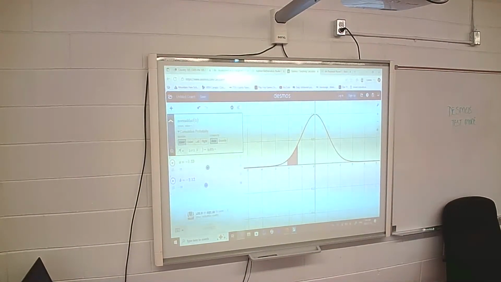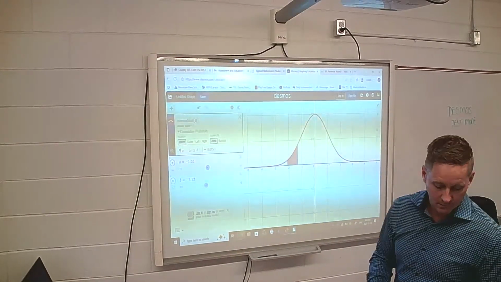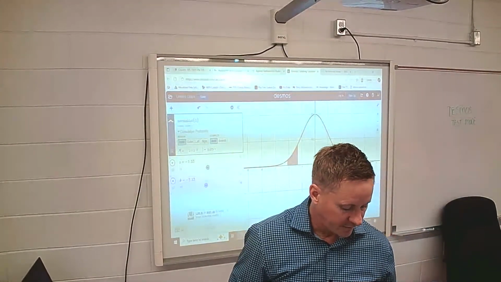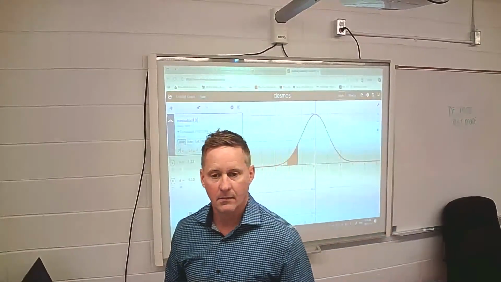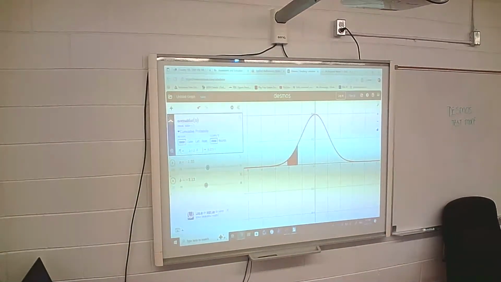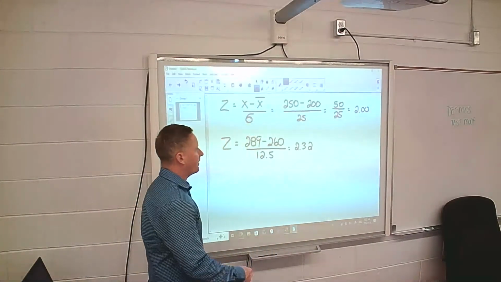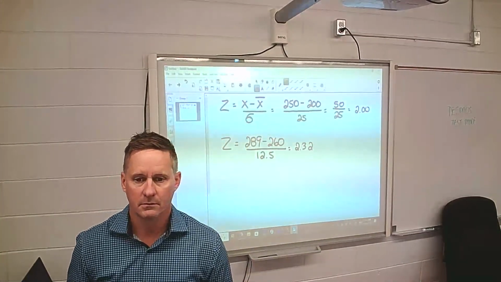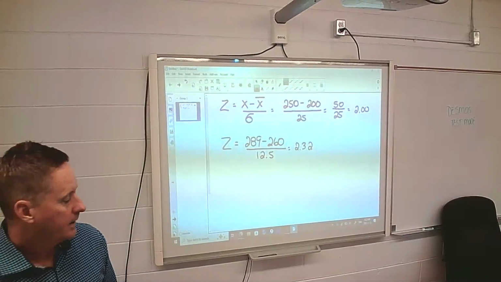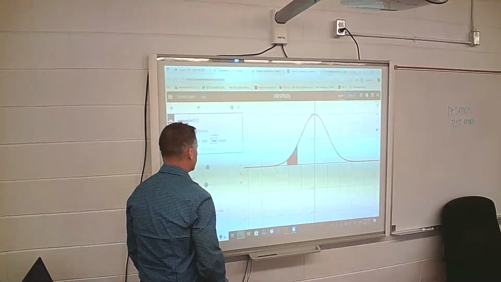And that's all we need it for in this whole section, is to find percentages that fall below, between, or above a z-score. That's all of 5.5. Any questions? So the first thing that you're probably going to end up doing is finding the z-scores. All right? Then, now, this is actually the spot.